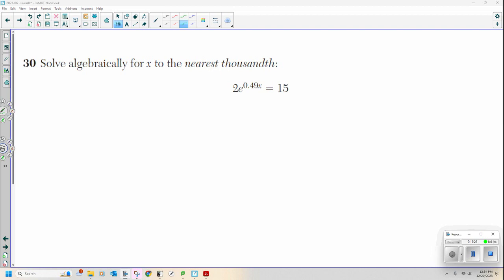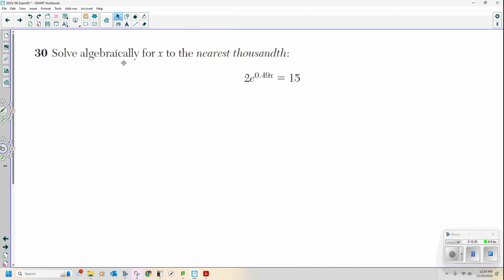Some good old-fashioned algebra. Solve algebraically for x to the nearest thousandth. Now, my friends, if you're like, I can't solve for e. You should be able to. You should solve with e in there. You're solving for x. E is a number. If you couldn't, you could still put this into y1. And you could put this into y2. And your answer is where they intersect to the nearest thousandth. That's three decimal places. You write that down and you get one of your two points. But we're going to do this algebraically because we can, man.